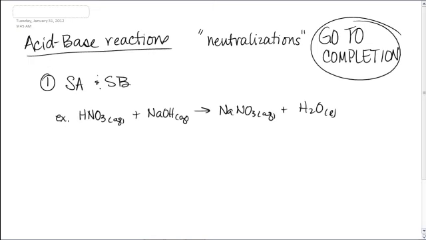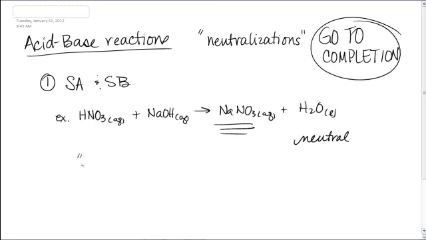If all of the acid and all of the base get totally used up, what will the pH be like at the end of this? Rajan? It's going to be neutral, 7. Why? How do you know? It's just going to be water. What about the salt? Mark? They don't react with the water because Na+ comes from a strong base and NO3- comes from a strong acid. There's not going to be an affinity for that hydrogen in water. And so this is going to be a neutral solution at the equivalence point.